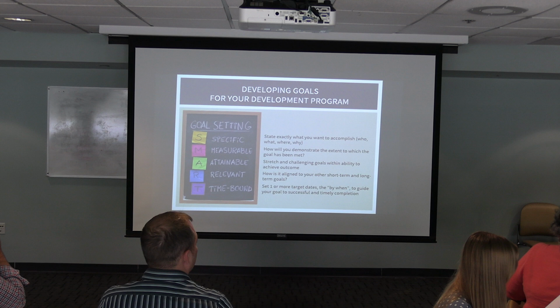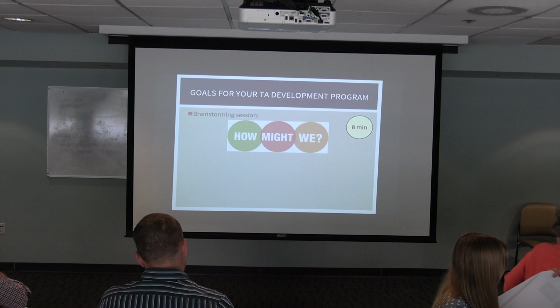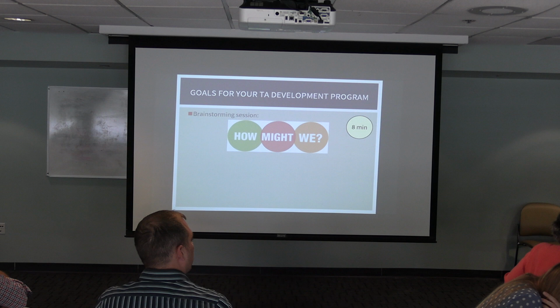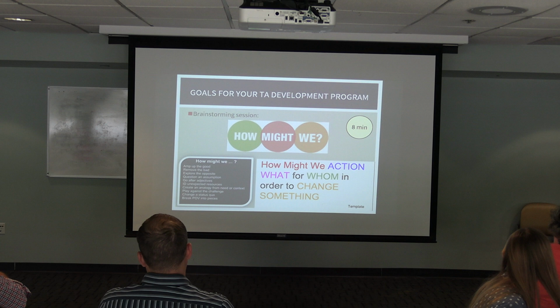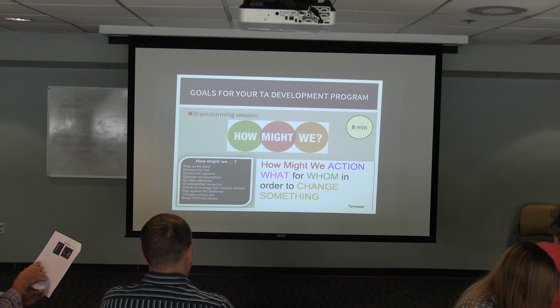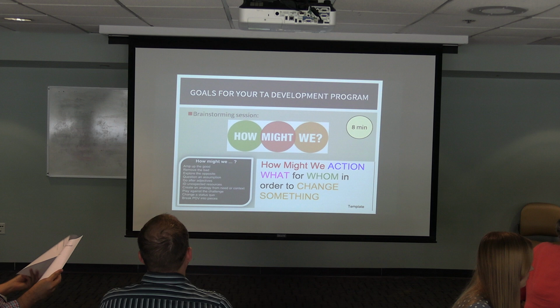All right, so we're going to jump into our first brainstorming session. And this is an activity that Marilyn says she stole from industry called the How Might We, where we focus on how might we take something we're already good at and make it even better. How might we identify something negative and get around it? How might we think about this thing that we don't like and think about what's the opposite of it and what would it look like to be doing that instead?